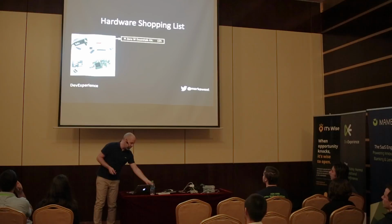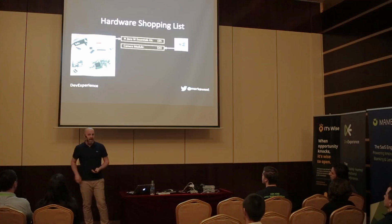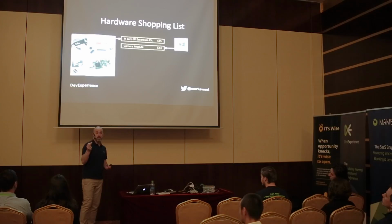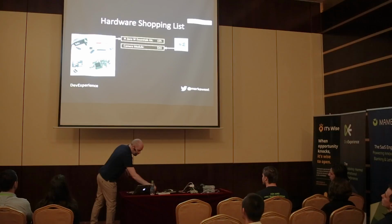The camera module, I used a Raspberry Pi camera module, and that's one of these. It's a tiny little camera. And it comes in two flavors. It comes in the standard camera, and a camera with no infrared filter, which you can use for night vision if you put it together with an IR light source. And that costs around about $33. I use the standard camera for my project.